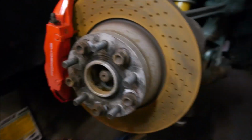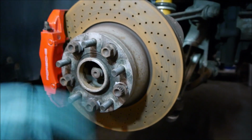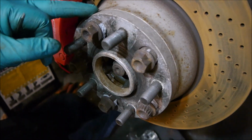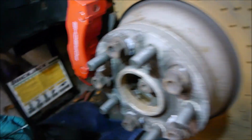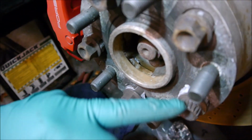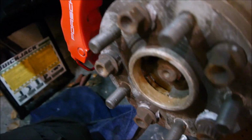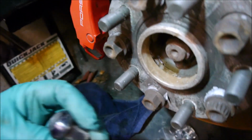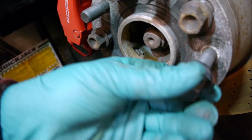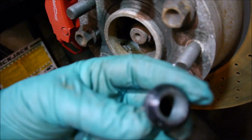So the first interesting observation on the rear of this car is it's got spacers, and these are actually in the spec. These are factory fitted spacers. They're 17mm spacers, using the original wheel studs I should say, and then it has aluminium nuts. Now I must admit these are super light, but I'm not a fan of them. These are the aluminium nuts that go on here. I'm not a fan. I think they pass the best.